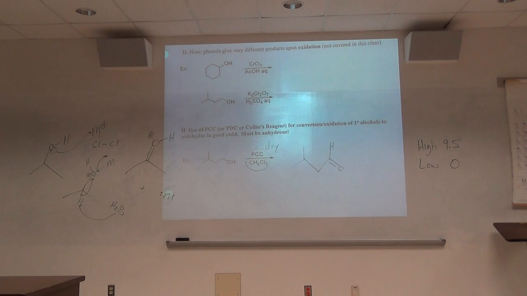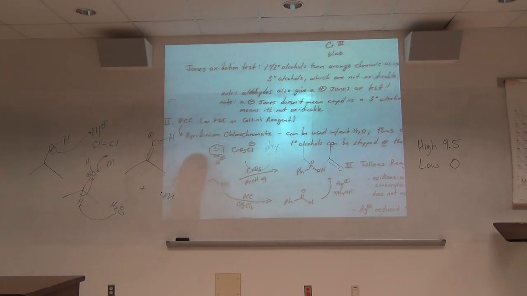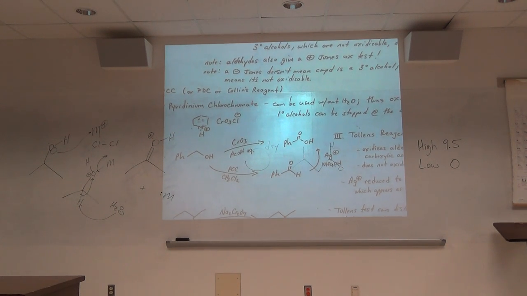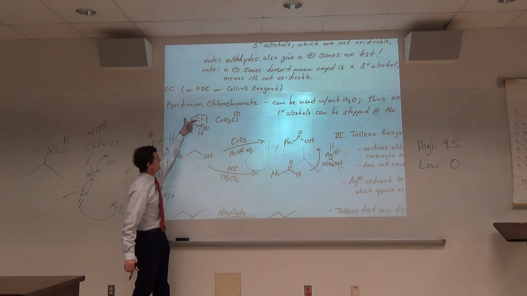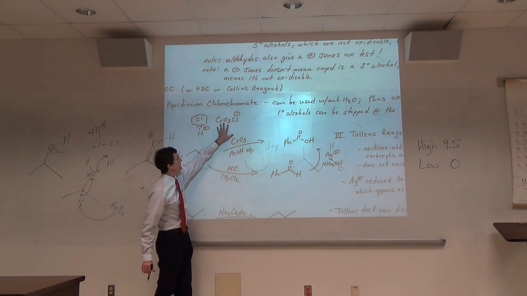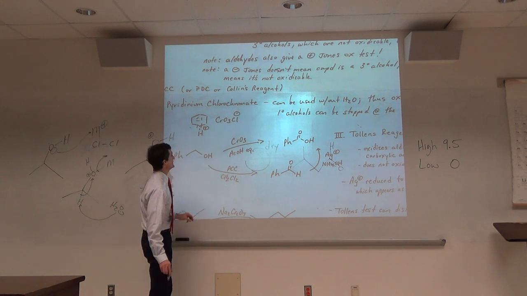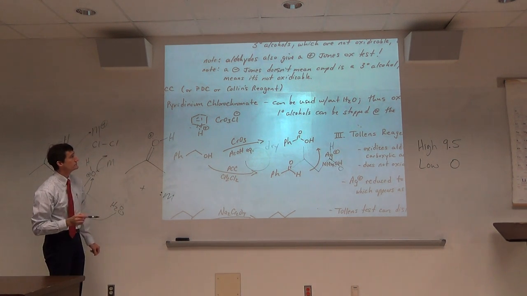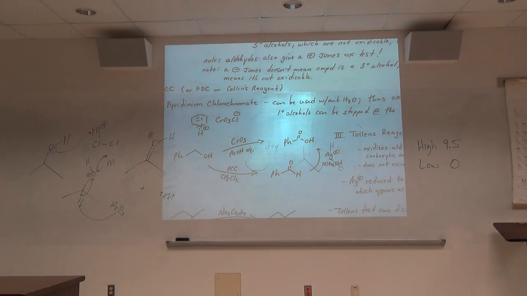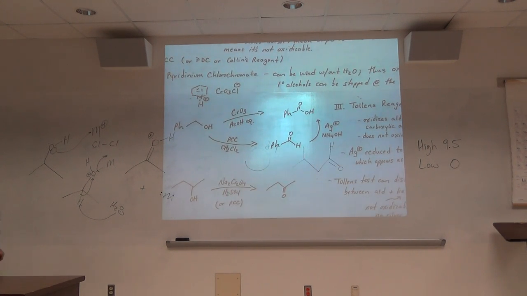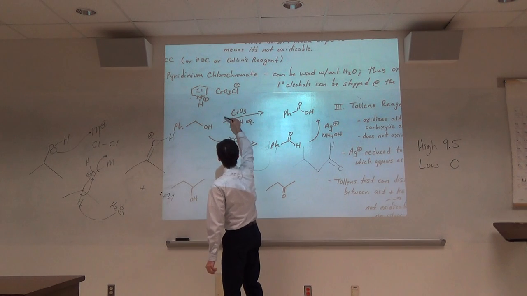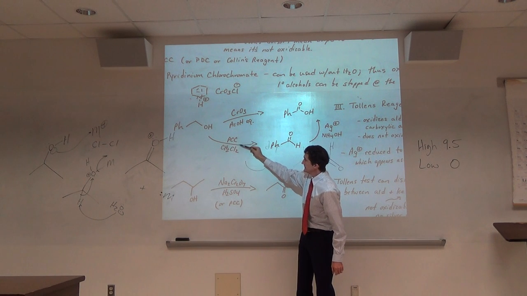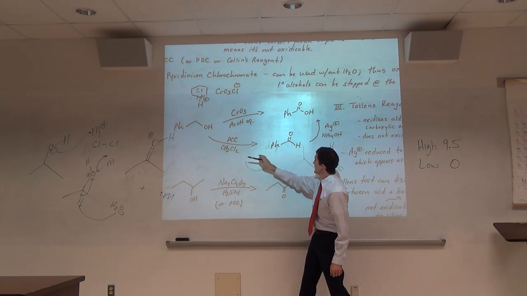Is there PCC on the other page? Yeah. In the middle there, right here. It's pyridinium chlorochromate. Pyridinium is a protonated pyridine, and then you've got this. You can show a loose structure. It's basically a combination of pyridine, HCl, and chromium trioxide. And so I just show it again over here. You take this alcohol with one of the big three, you get the carboxylic acid. But if you do it with PCC, dichloromethane is a common solvent, dry, you can get the aldehyde.